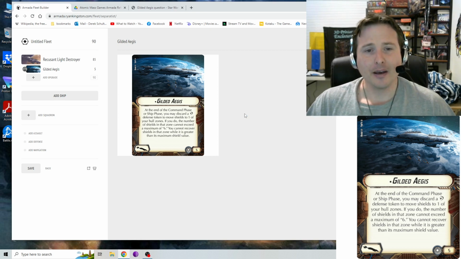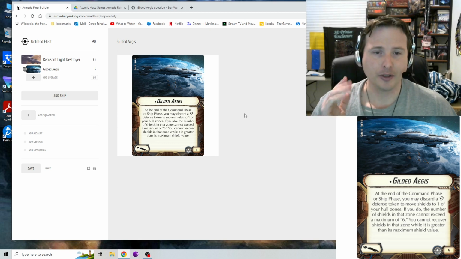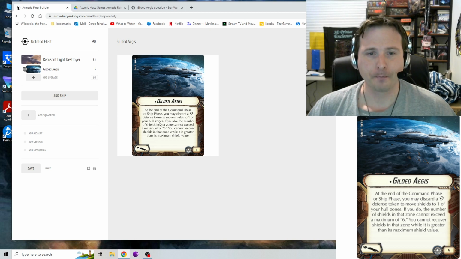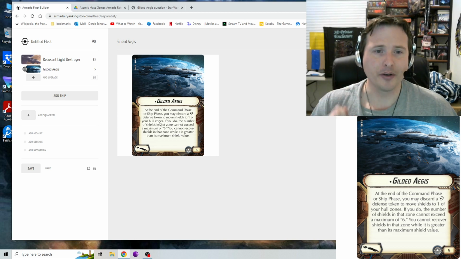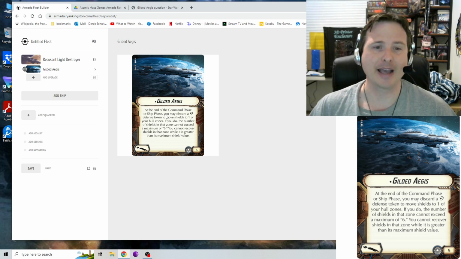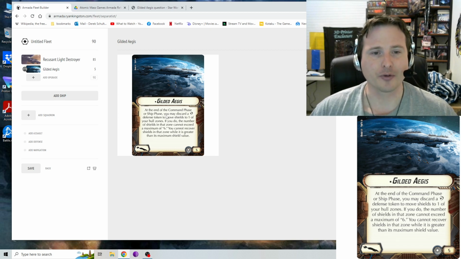At the end of the command phase or ship phase, you may discard a redirect defense token to move shields to one of your hull zones. If you do, the number of shields in that zone cannot exceed a maximum of 6. You cannot recover shields in that zone while it is greater than its maximum shield value.